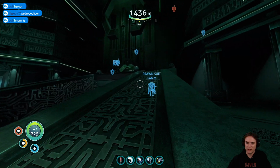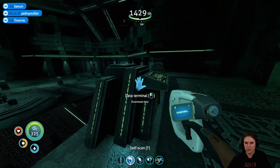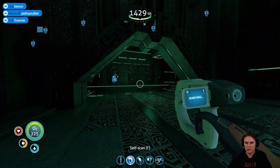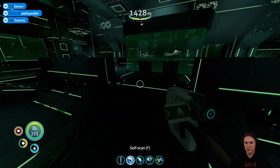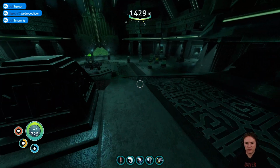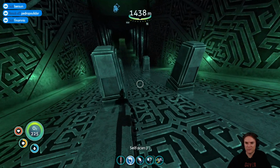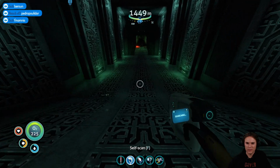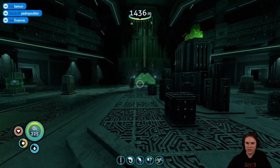Can we go up there? We can. I thought I saw something glowing up here. Data. Have I got this one? I must have. Well, I've evidently got it. Unless it's duplicated from somewhere. Have I been up here already? Oh, I have. I don't remember. Okay. I remember now we get into that room. I don't remember walking up a ramp to get to it, though. I guess down we go. No, that's a bit creepy. Hang on, this is the way in. That's how I came up into this place originally. So where I want to be is across the other side.